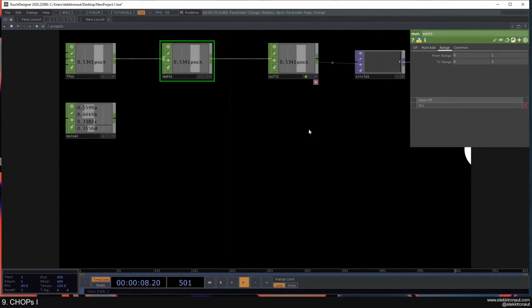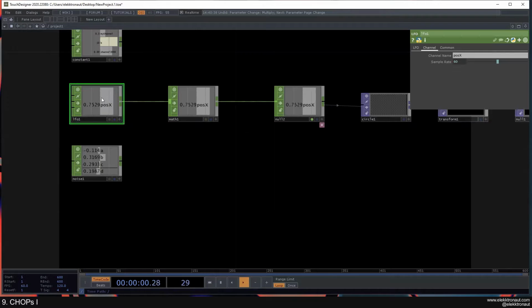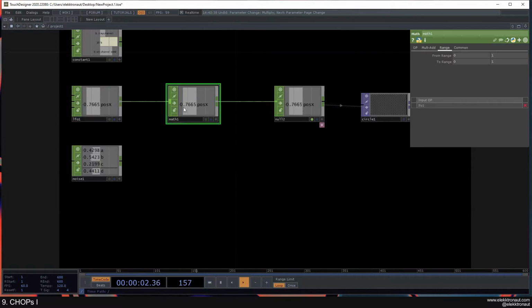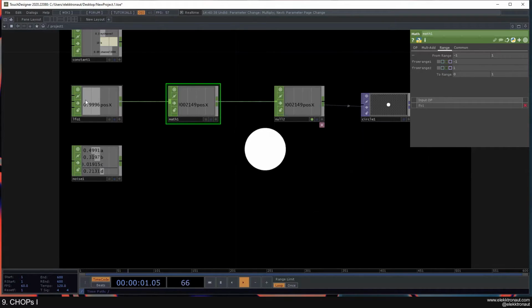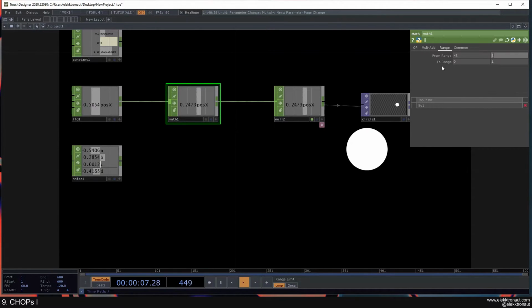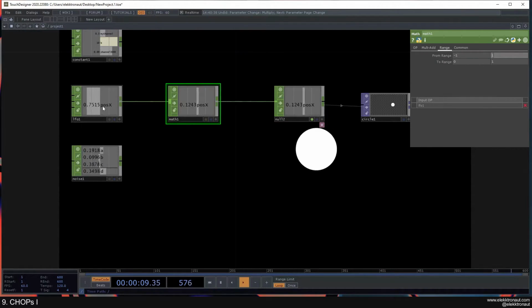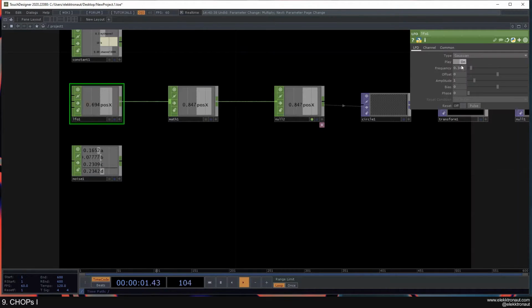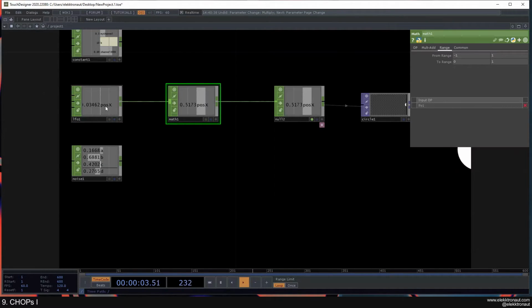But even better, we know the range is between -1 and 1 on the input coming in here. So we can type that in here as well. So let's type -1 and 1. So it's from range -1 to 1. That's what we're typing in here. If this was a Gaussian, for example, that is just going between 0 and 1, so we would just leave that at 0 and 1. But it's a sine right now.